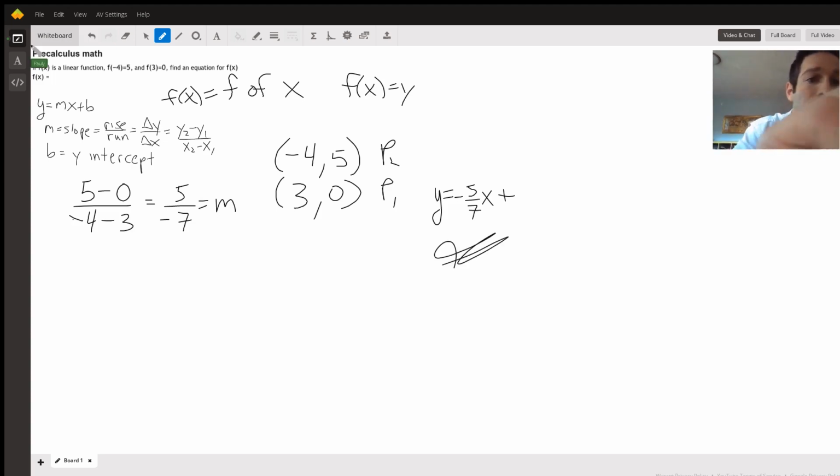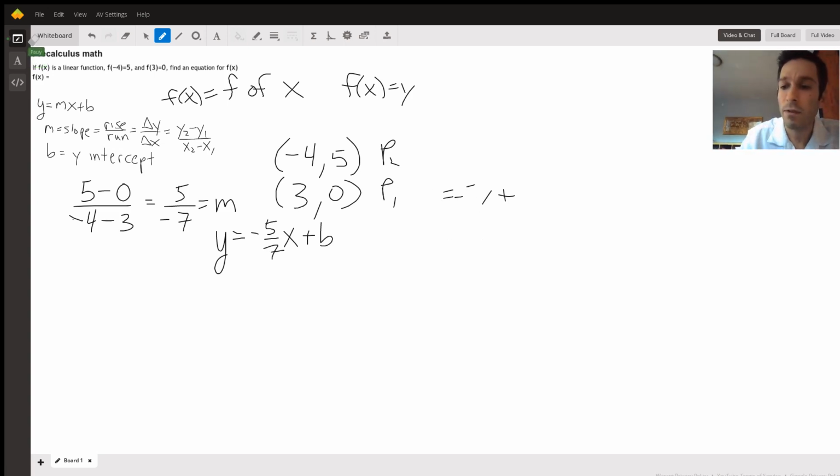So if y equals -5 over 7x plus b, you have 3 things there. You have an x, you have a y, and you have a b. Okay? So we need to solve for the b value, which is the y-intercept. And you can plug in any point to do that. Remember, these are just x's and y's. If you have x, y, and b, that's 3 things. Well, a point gives you 2 of those 3 things, the x and the y. So you can solve for the third one. All right, so let's go do that.